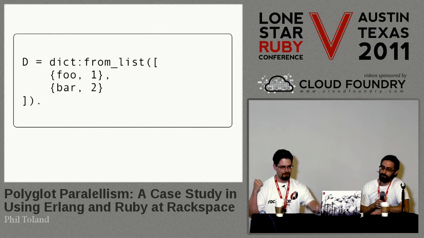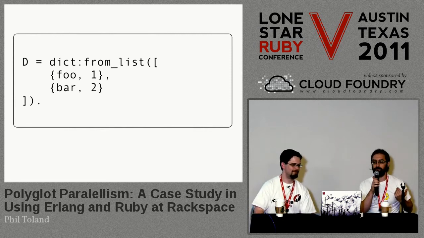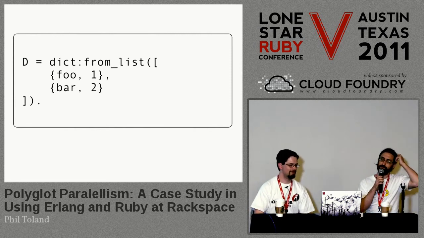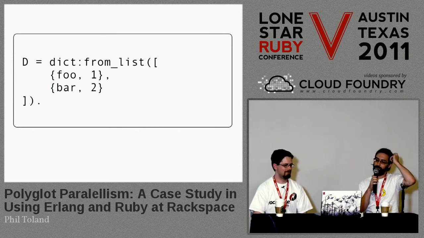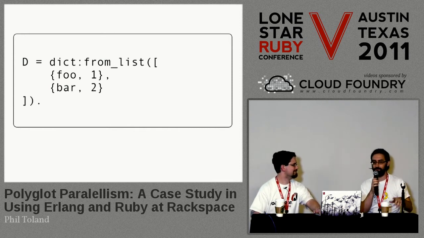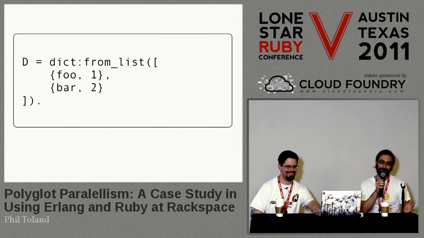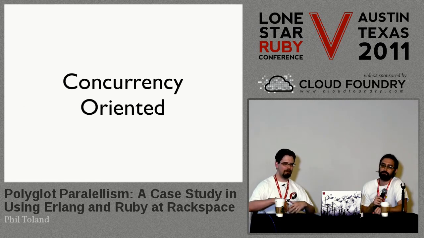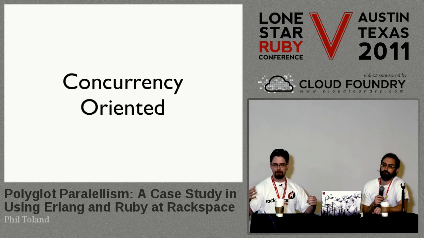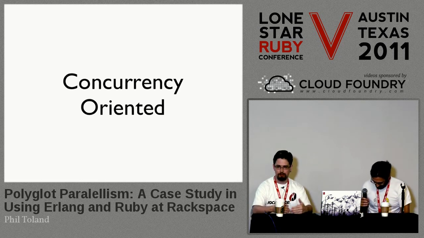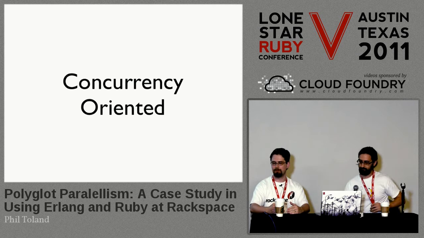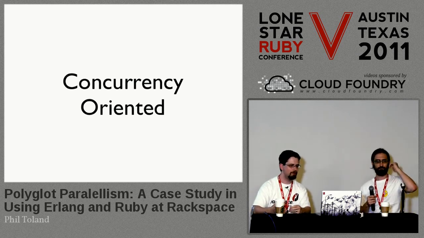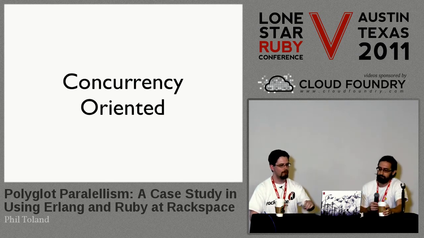Honestly, as I've been learning, half the time I'll do things the hard way, and I'll have like D1 through 5, and then I'll look at the standard library documentation again. It's like, oh God, they wrote a function for that. That's just part of the learning curve. As we mentioned, it's concurrency oriented, and this is not an add-on. This isn't a library. This is built into the language. Everything about Erlang, from the very lowest levels of the VM all the way up, is oriented around concurrency.